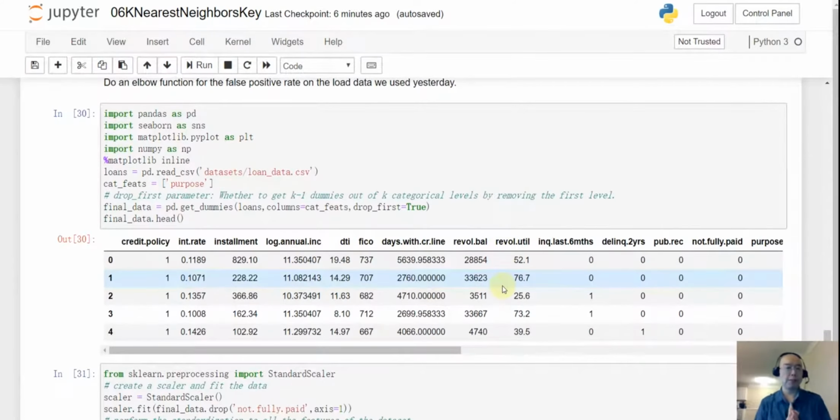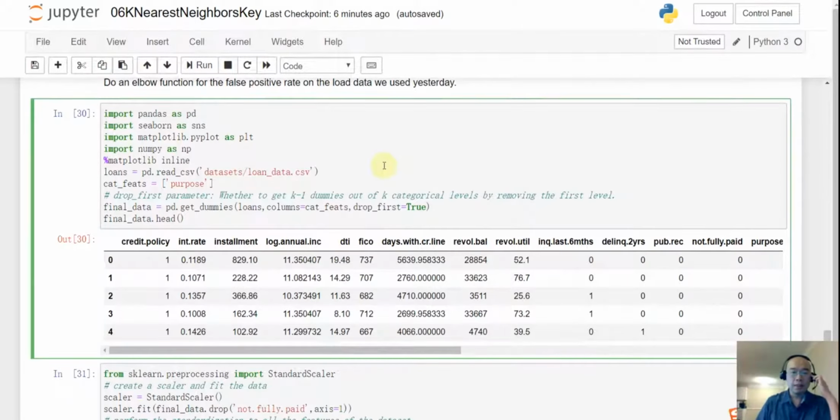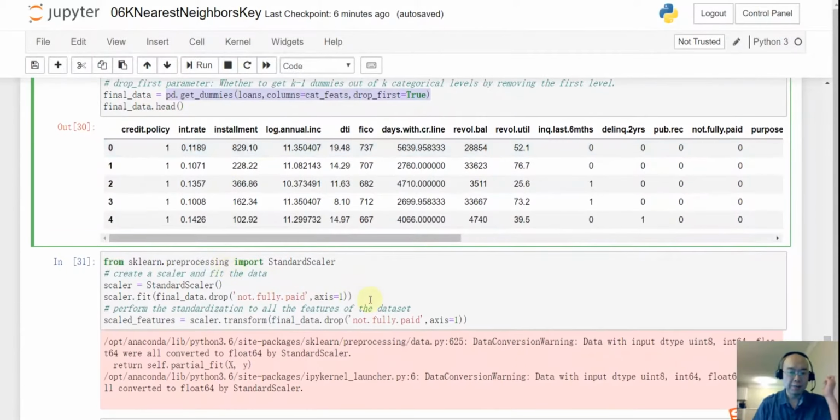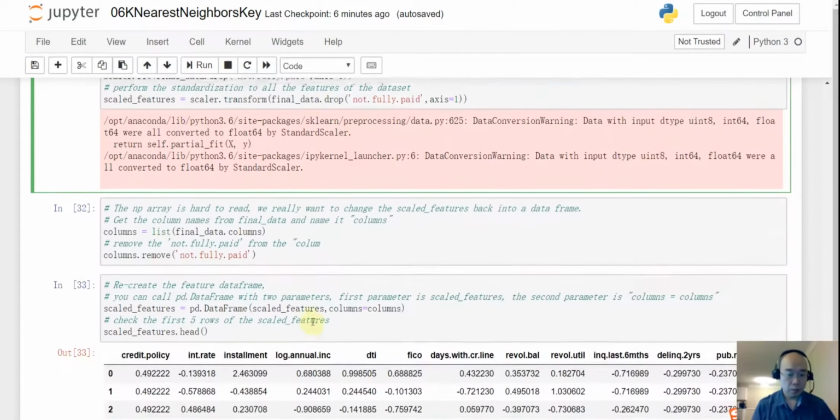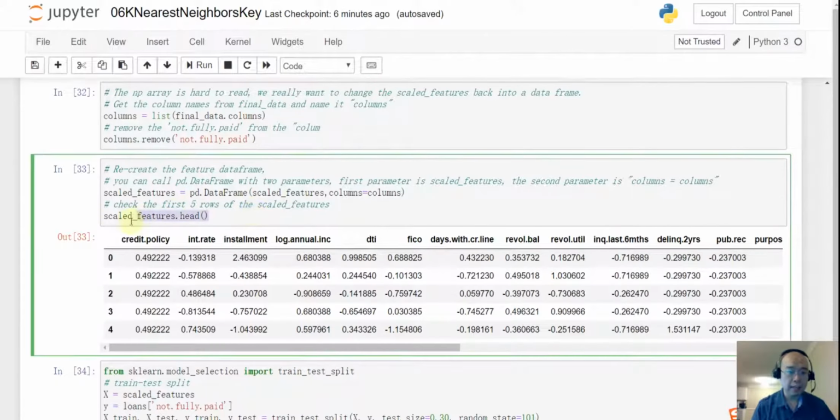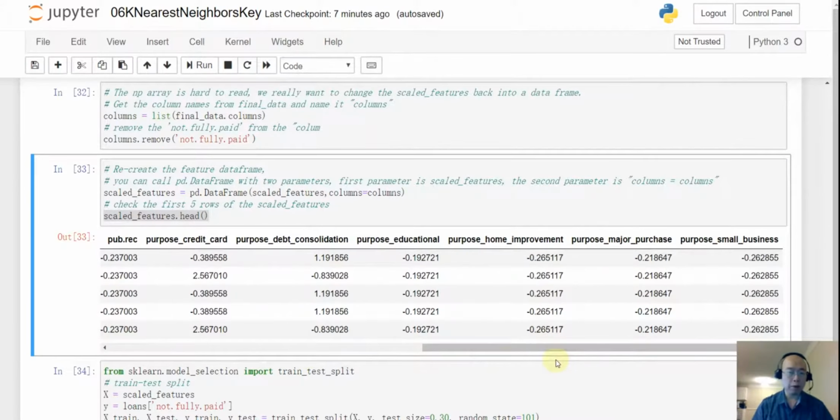Okay, this is my solution. So this part of the data, we have already done that before. We load the data, and remember we have to deal with a categorical feature, so we have to do the get dummies. So we are applying the one-hot encoder here. After that, we will have a data frame of all numerical features. The next part is we want to do the standard scaler. After we have done the standard scaler, eventually we will have a dataset like this. So now we have all numerical features.